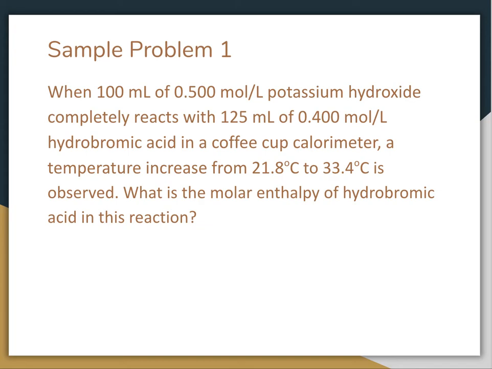However, we need to calculate what the molar enthalpy of the hydrobromic acid is here as well. That means we're going to have to use the volume of the hydrobromic acid again, but we are not going to combine it with the potassium hydroxide for that because we only want to cancel the volume of the hydrobromic acid with the concentration of the hydrobromic acid.